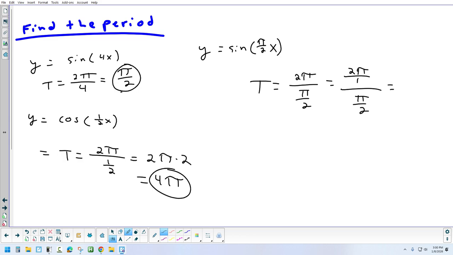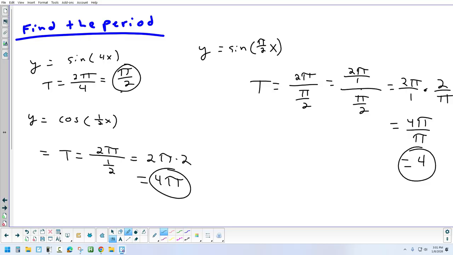So you have a fraction divided by a fraction, which is complicated. So instead of dividing by a fraction, you multiply by the reciprocal, which in this case would be 2 over pi. And what's going to happen when you multiply those together? 4 pi over pi, and it simplifies to 4. Yep. So that's the length of the period for this graph, 4. Any question on finding the period of those?